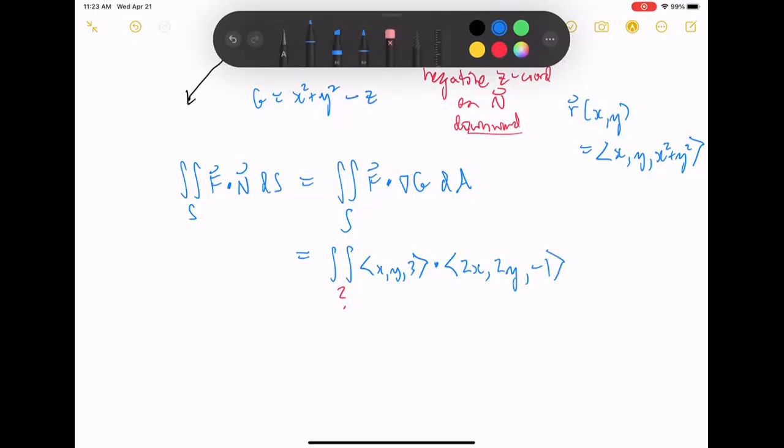Now you might be saying to yourself, well, for crying out loud, which do you want, Hammett? Do you want to do the partial derivatives of the parametrized thing, or do you want to do this with the surface as a level set and compute the gradient? Well, it turns out in this case we actually have our choice. For instance, if I would have gone up here and computed Rx, and by the way, this is dA, what's Rx equal to? What's that? What's Rx?